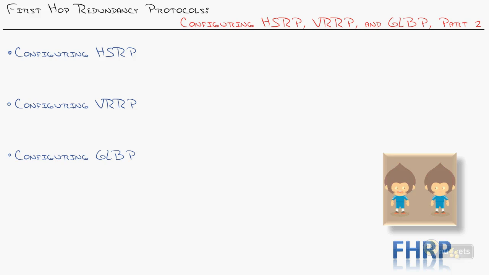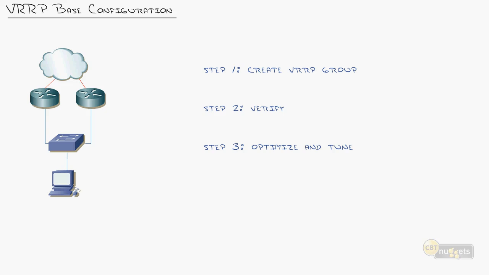In the last nugget, we looked at HSRP in all its glory, which is great, because now we have the foundation for both VRRP and GLBP. Well, this should look familiar. It's the same world we were looking at with HSRP, however, now we've transformed it for VRRP, and things get a little easier. If you are a really observant person, you may have noticed that my steps went from 4 down to 3. Here's why.